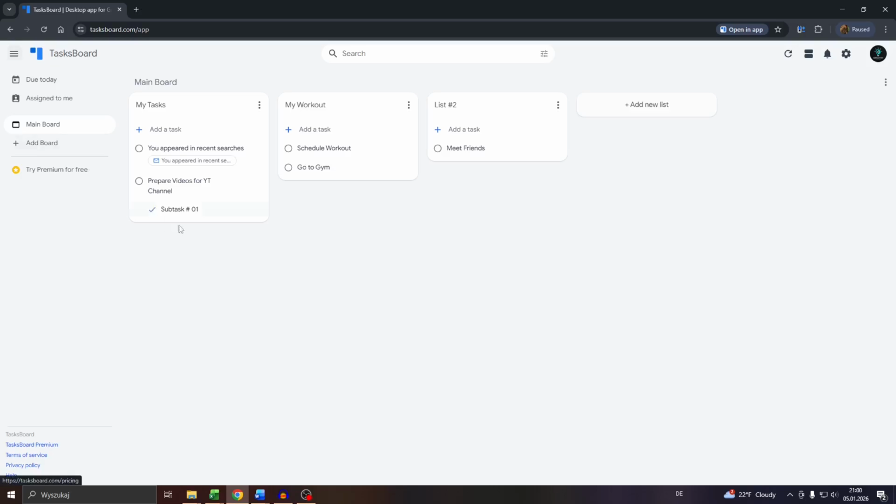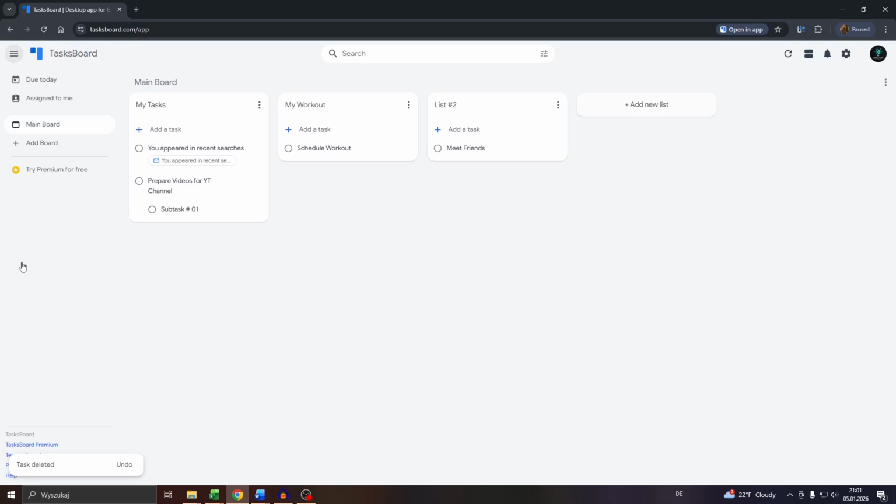And after that, click into these three dots of the given list where you deleted the task from. So let me delete one of these tasks for the sake of this tutorial, like that one here. Go to Gym, click on these three dots, select and delete. And now the task is gone. Now, as you can see, there's no trash folder here, guys, on Google Tasks.